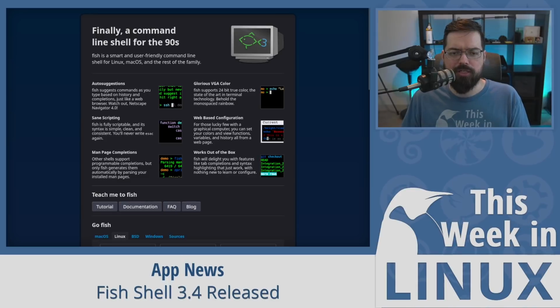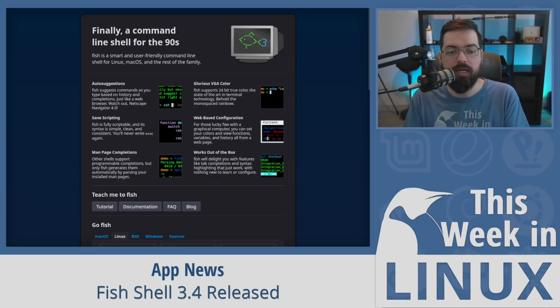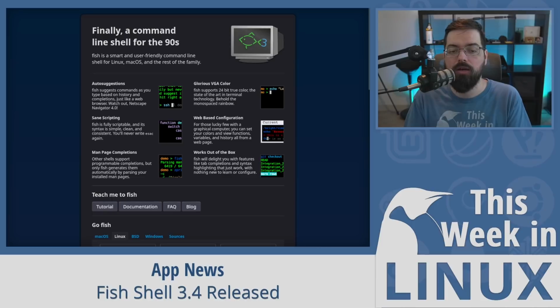I think the auto suggestions is really awesome because once you start typing, it just fills in stuff that you can continue to type. But if you actually want to use what it suggests, you can just tab complete it, and that's pretty cool. So Fish 3.4 improves a lot of stuff based on its command substitution syntax. Also, the set/get now have a --function option to set a variable in the functions. Also, performance improvements for globbing, support for disabling auto suggestions if you want to, and also a wide range of scripting improvements and a lot of other things.